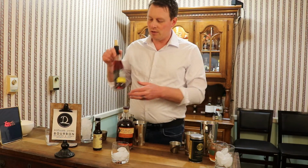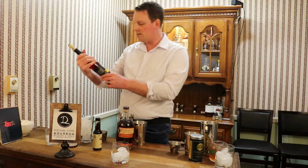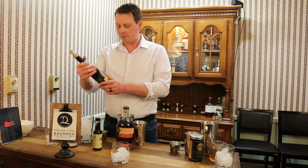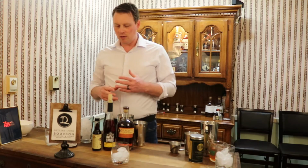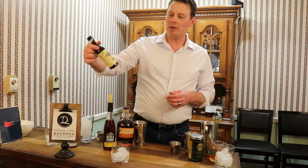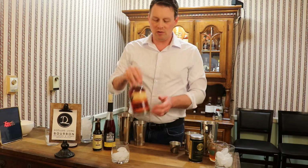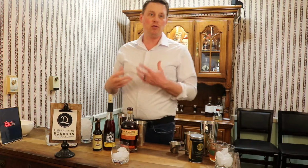So we wanted to use, or Hillary wanted to use this mead that we picked up. This is from Hive & Barrel Meadery. This is their hibiscus mead, so honey wine with hibiscus flowers. 12% ABV. And it obviously has a lot of fruity flavors and a lot of sweet flavors. She was building something with chocolate around it, so we're using Scrappy's chocolate bitters. And we're using Rock Castle, batch 8. This has a beautiful chocolate character to it that should complement everything together.